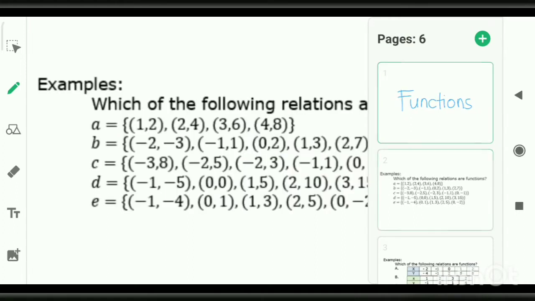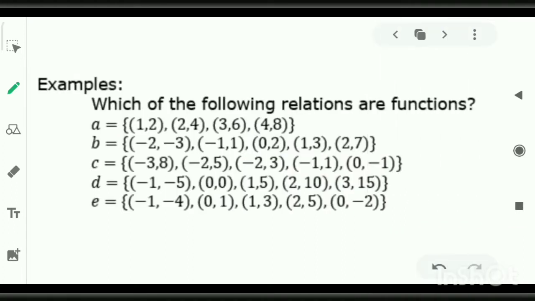First, let us discuss how to determine if the given is a function or not using the set of ordered pairs. Now take note, the set of ordered pairs is represented by (x, y). So these are two numbers separated by a comma, enclosed in a parenthesis. Now how do you determine if the given set of ordered pairs is a function or not? Take note, what you have to look out for here are the x values. The x values are the first element in each of the ordered pairs that we have.